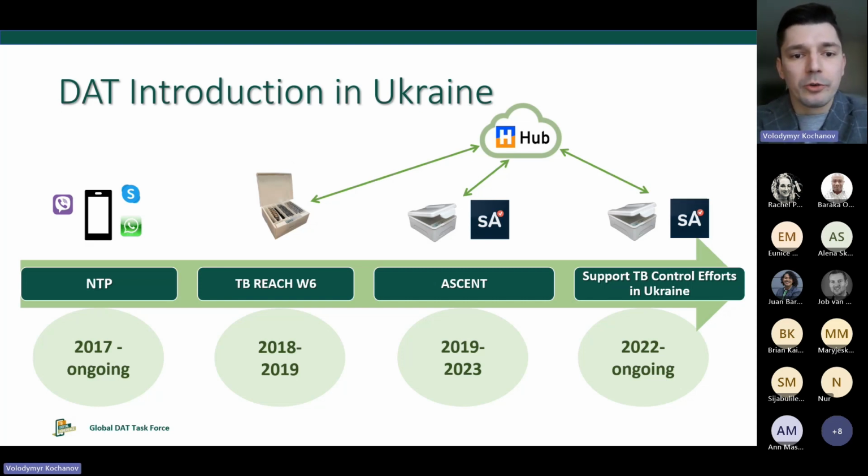The ASCENT project also included a study aimed at evaluating whether the use of the technologies can improve treatment outcomes of patients with TB. In terms of the results of the research, as was mentioned by Eunice previously, we are waiting for the final paper to be published. So I will not cover this in this presentation.